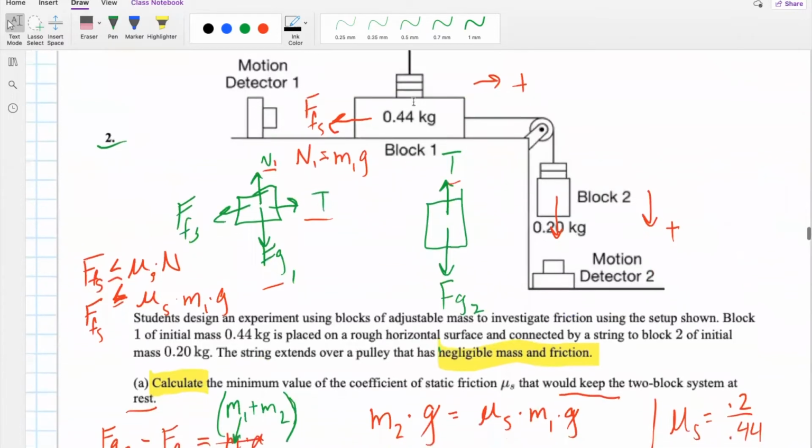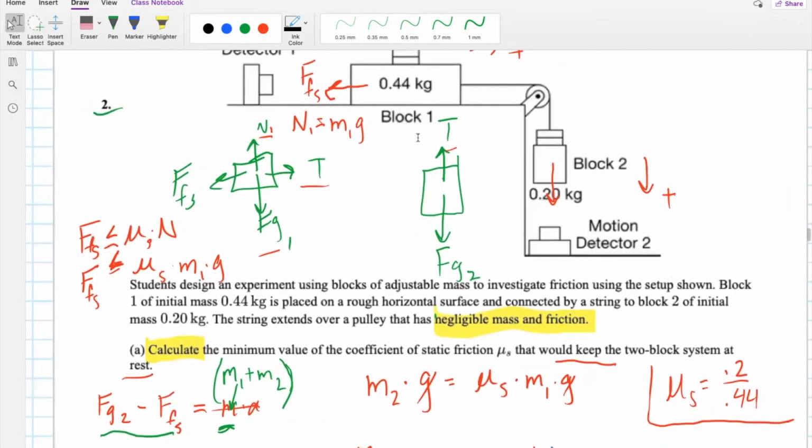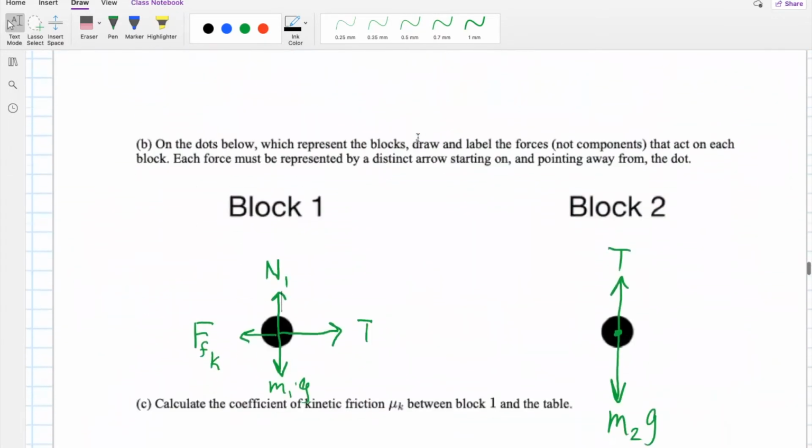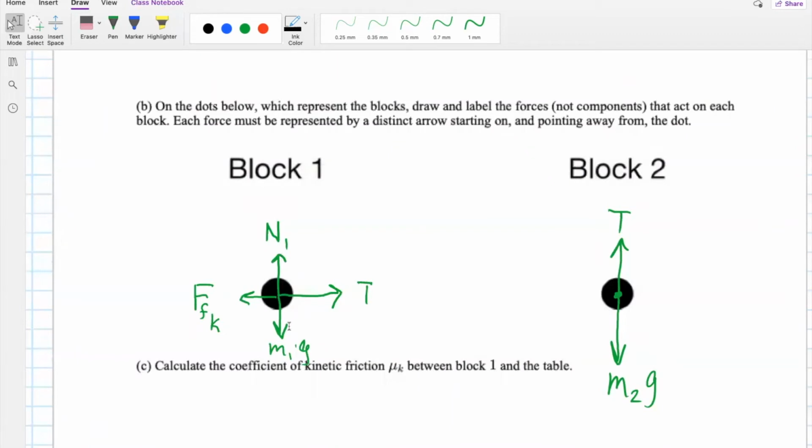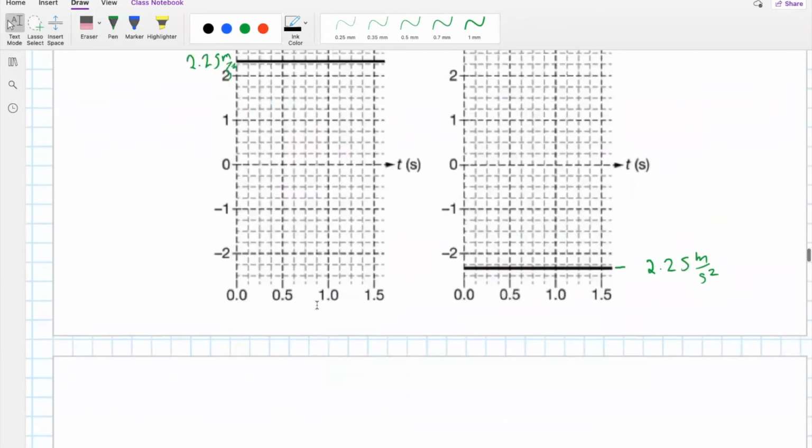On a frictionless surface, it would be a lot harder to know which mass would be bigger, because on a frictionless surface, there's nothing to hold back the system. So regardless of the mass of the block on the table, if that table is frictionless, any mass would cause it to accelerate. But here they give us these masses. We know that they're 0.44 kilograms and 0.22. So by sheer happenstance, did I have that somehow convey the idea? No, if anything, I said M2, or the weight of block 2, is greater than the weight of block 1. So that's a half point there.